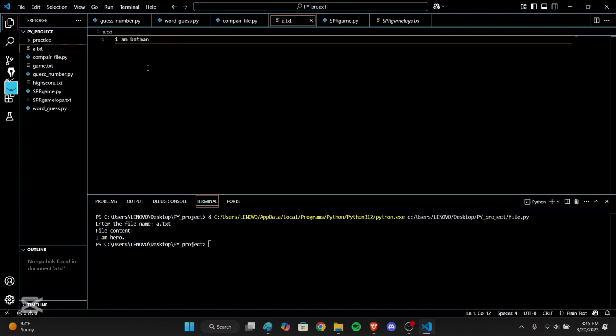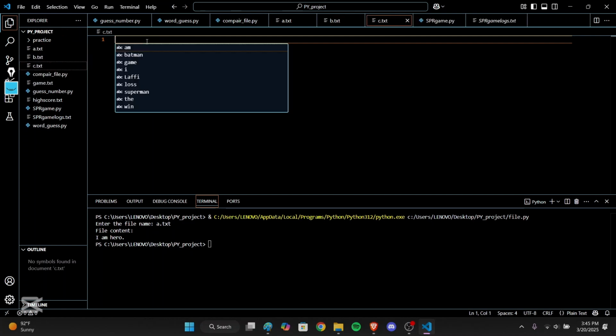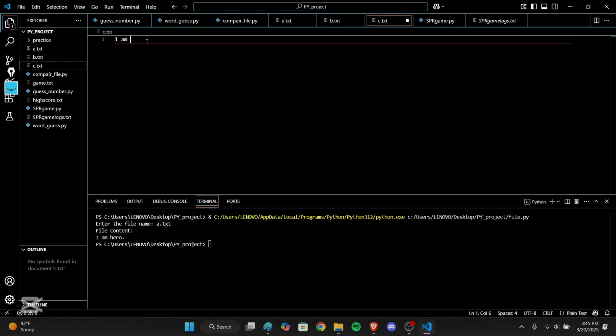So Control S, and b.txt, I am Superman. Save. And another one, I am Luffy. Okay, I am Batman. After saving this, we have both identical and not identical files.